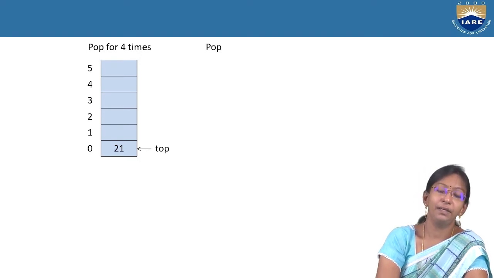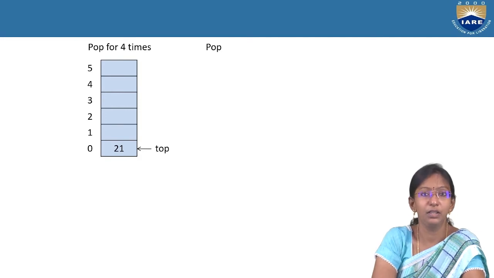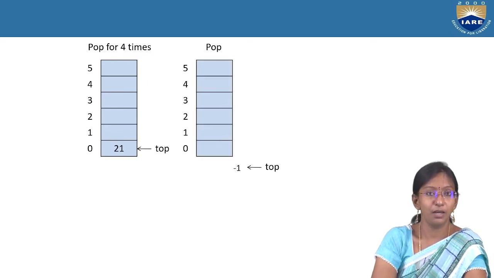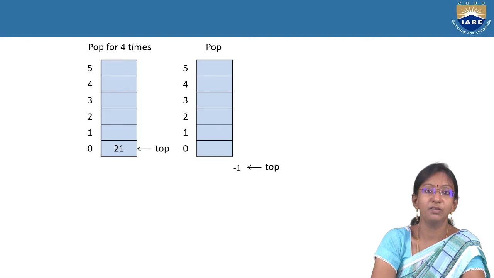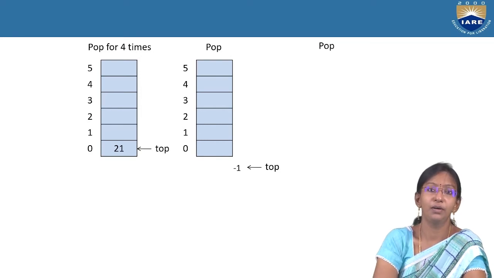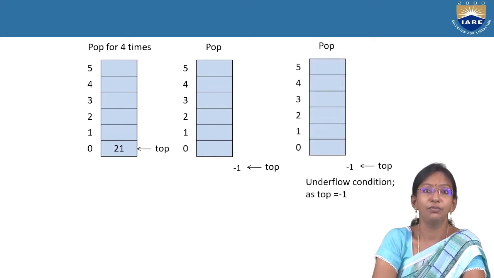Okay. What if I try to remove the only element in the stack? If I remove the only element present, the stack becomes empty. So when a stack becomes empty, the top will come to its default value, which is -1, right? What if I try to pop again? It will tell that an underflow condition has occurred. Very good, right? You're trying to remove an element from an empty stack.